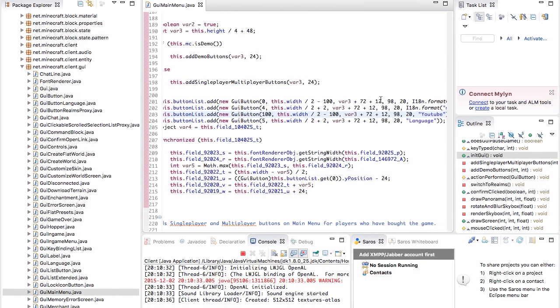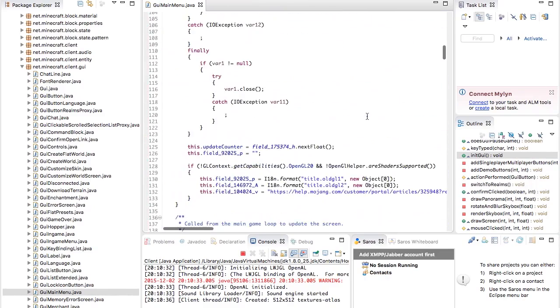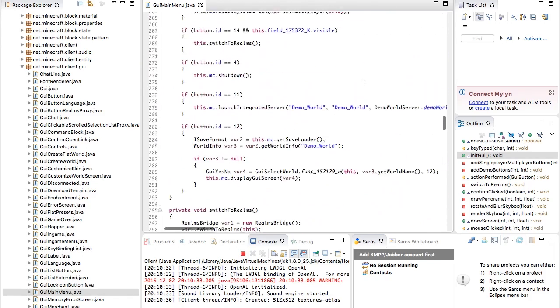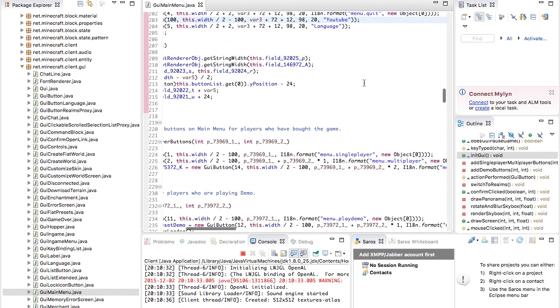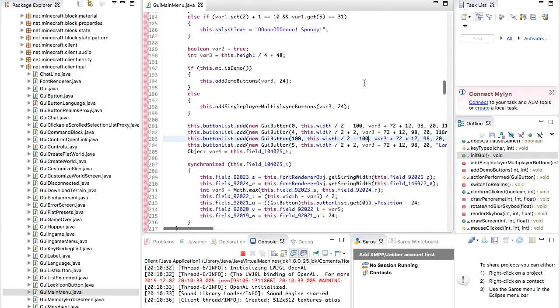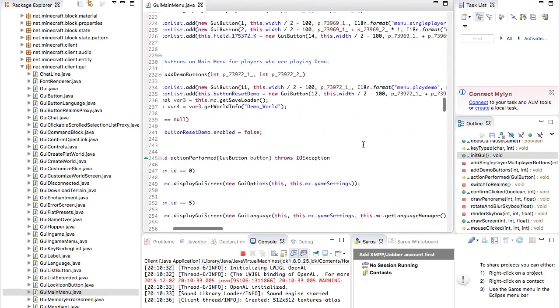And the gap between the single player here is the fact that it starts up here. So add single player 24. So it starts at 24.